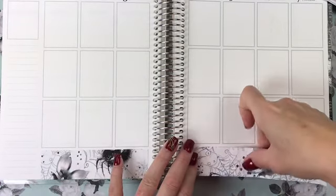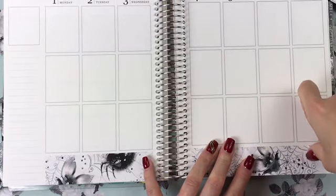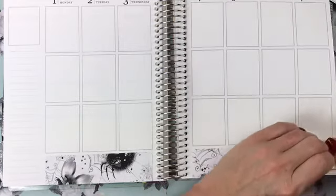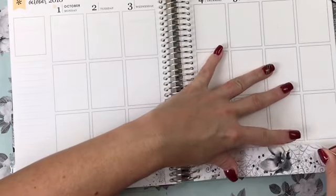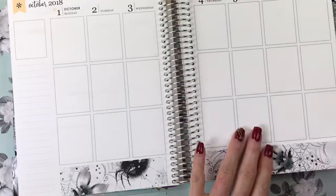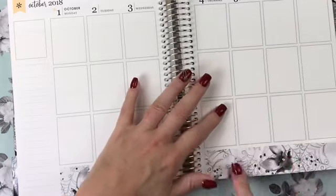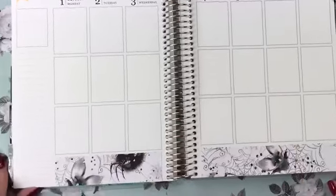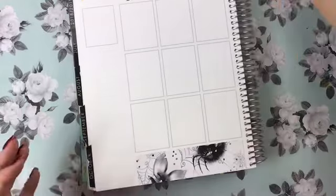Cute washi. I think this washi is so adorable. So yeah, with it being October, I decided that instead of using fall kits for the month of October, because there was plenty of weeks after that, I would use all Halloween kits of some sort or something that represents Halloween in some way. So I thought this would be a good way to start it off. Look how cute that face is. So see, it's Halloween, but it's not scary or anything like that.